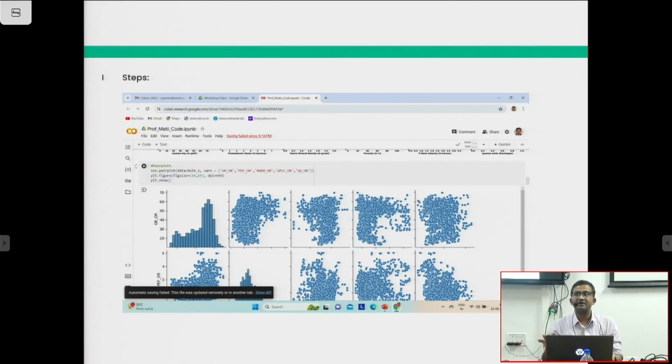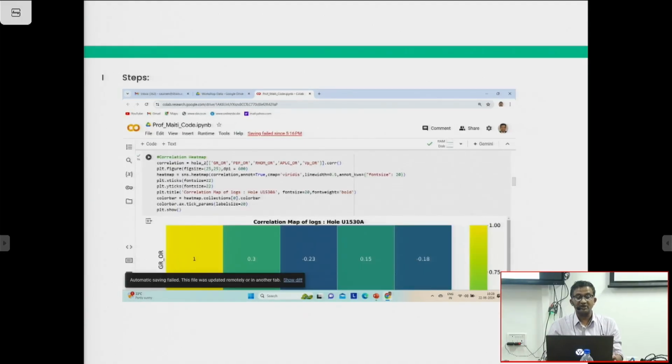There are different types of logs collected and provided in your data sets, right? By the cross plot, you can have some idea how they are distributed, along with their histogram plot.